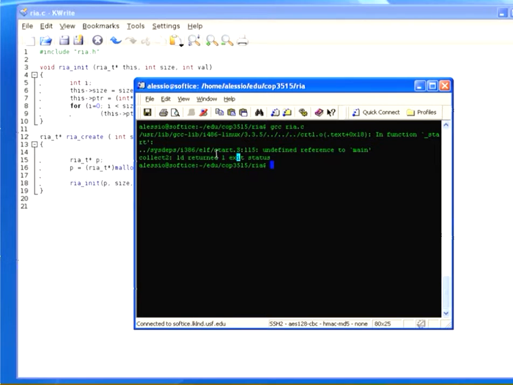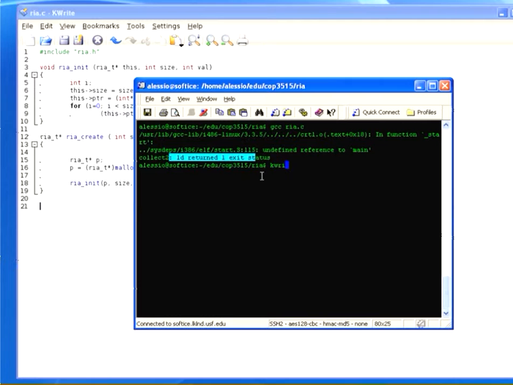This is an error message from the linker ld, which tells me that in the function _start, which I can assume is a label where my code starts, I am trying to call main, but there is no main. Well, yes, we didn't write a main yet for our application. We have just been writing a couple of functions, but there's no place where we are using them. So we are going to fix that right away.